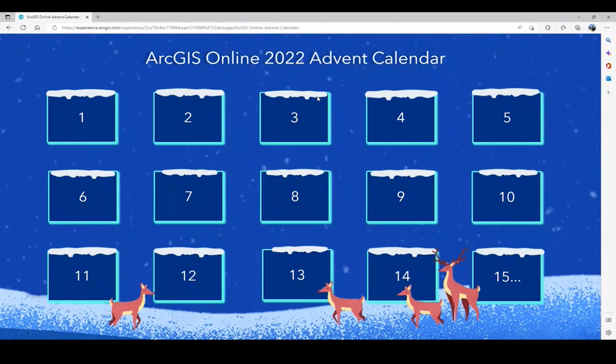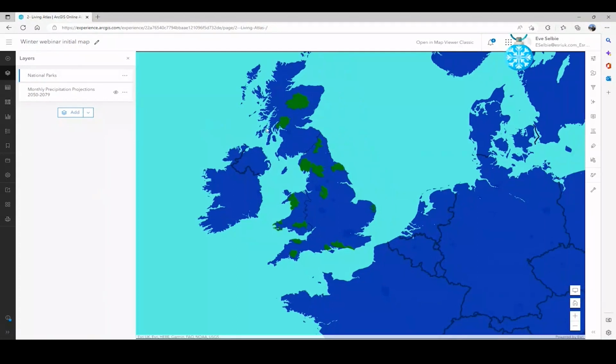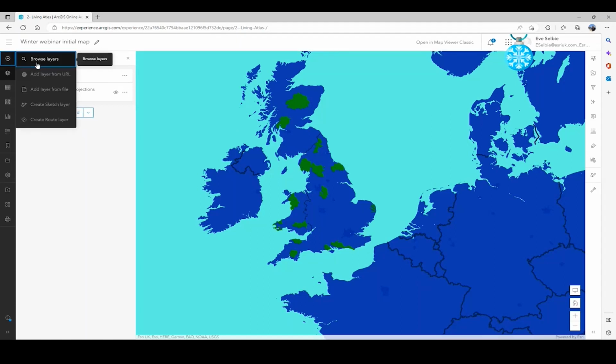Now that we have a custom base map, if we look behind door number 2, we can start adding some data to what we already have. As you can see on the screen in front of us, we have a variety of data already added, including our national park polygons. But if you have data that you're interested in adding into your map, it is now easier than ever. With the new update to Map Viewer, you can now add a layer directly from URL or add a layer from a file.